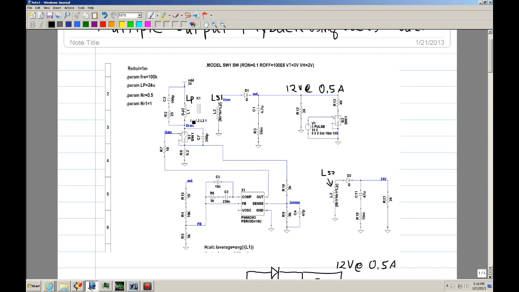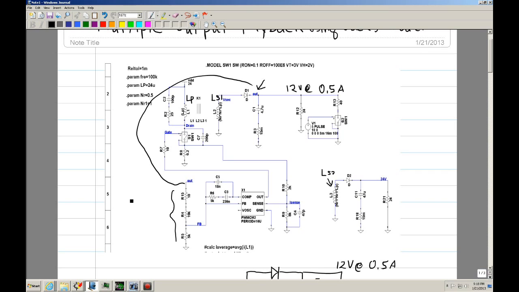And when I use a K, I have to define which inductors are coupled. So in this case, I have L1, L2, L3. Now, in this case, right here is my output node. That output node is actually connected right there.